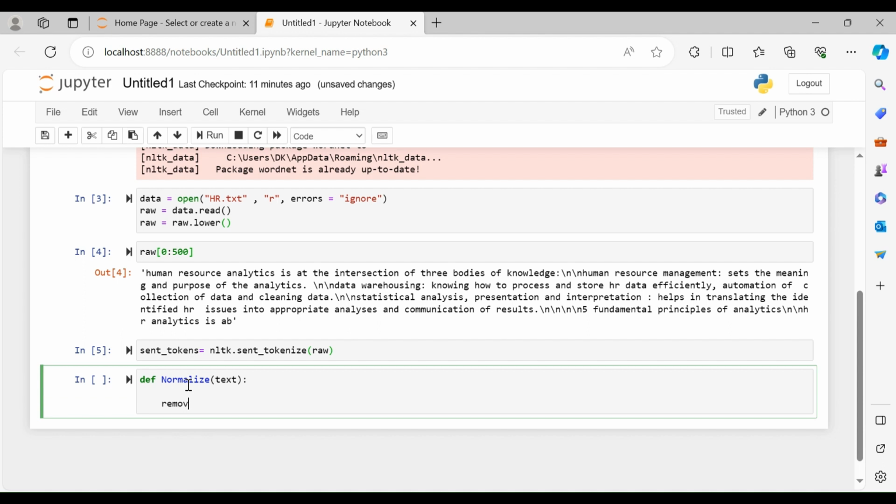For that I'm gonna do something like remove_punct_dict equal to dict, ord(punct) for punct in string.punctuation.